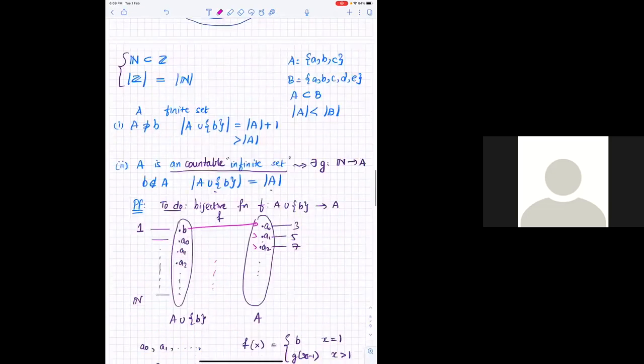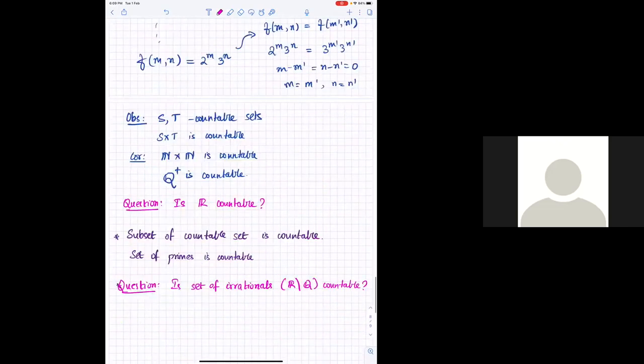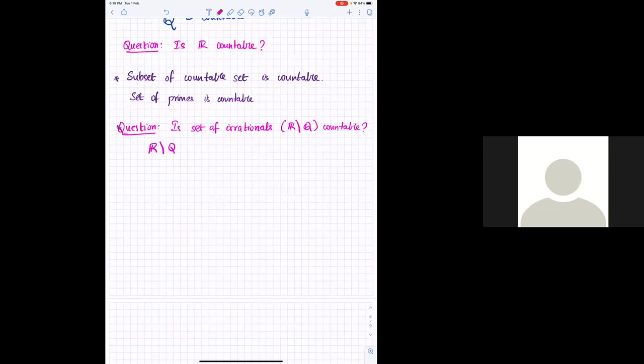Okay, so now what is the first thing that would occur to you about R minus Q? What is the relationship between R minus Q, R and Q? Ma'am, if R minus Q is countable, like if we could prove R minus Q is countable, and we just proved that Q is countable, then Q union R minus Q will be countable, which is equal to R. So this we know is countable. So what are you saying? That if R minus Q is countable, then R is countable, is it?